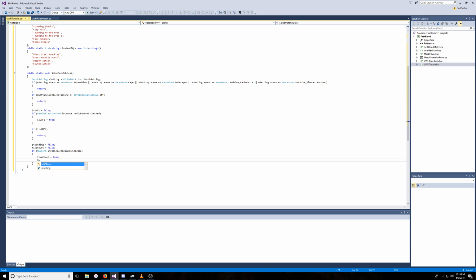So msc.instance.checkbox7.checked equals false, and msc form.instance.checkbox7.enabled equals false. So that will turn off the check, which turns off 5 counts, and it will disable that from being changed until we do the end match code.